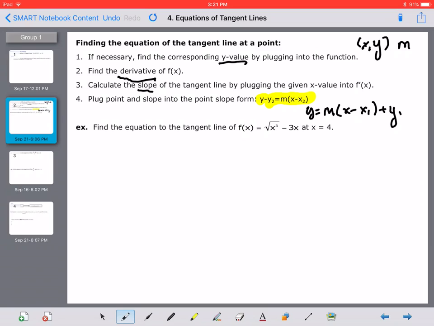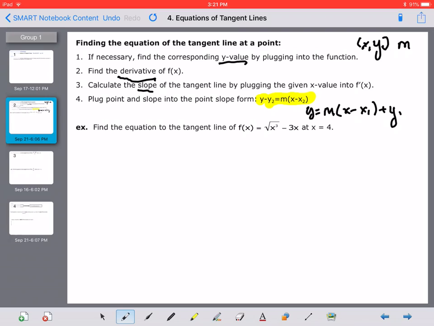So I'll always go straight to that point. We never really have to simplify that unless we really need to. We can kind of just plug it in. We'll have the point, so of course is our x1 or y1, and then the m, we just plug in, and then we get the equation of the tangent line. So it's really just a four-step process. The y value, the derivative, the slope, and then of course the equation.